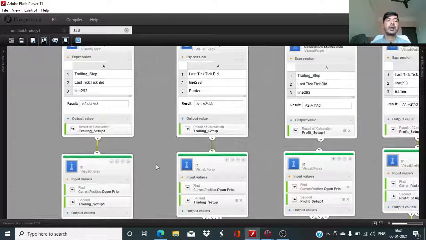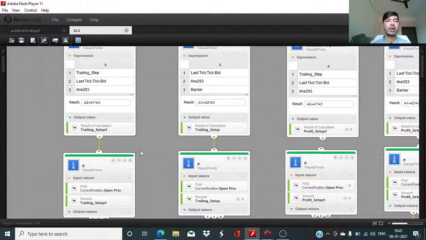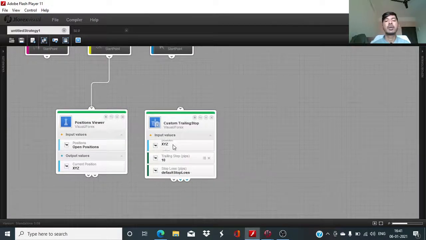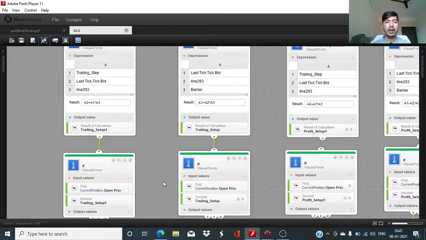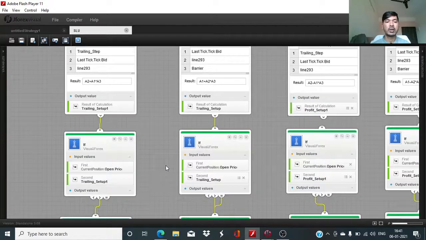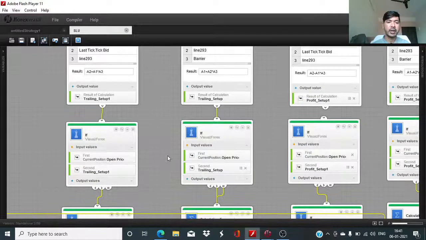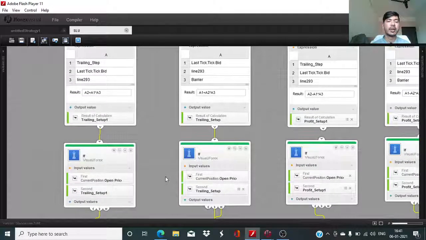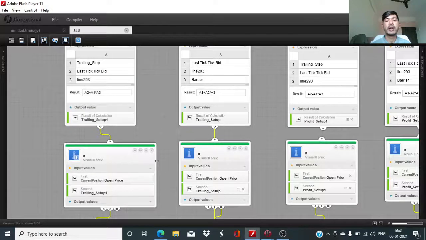At this point in time we have to define the trailing stop, which we have defined here as 10 pips. The custom trailing step is 10 pips now, and we also check whether the open price of the current position has moved more than 10 pips, and if it has, then only the trailing step will start working.